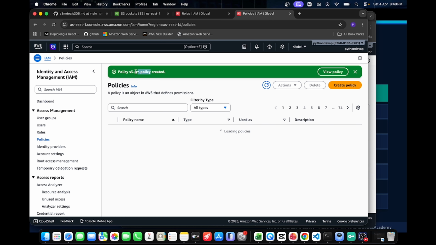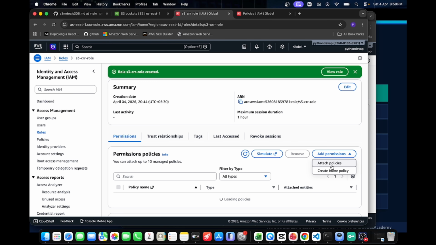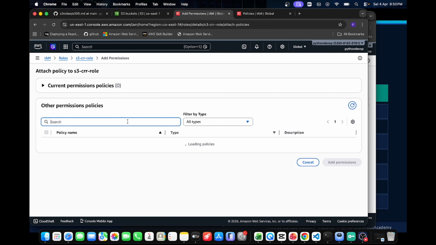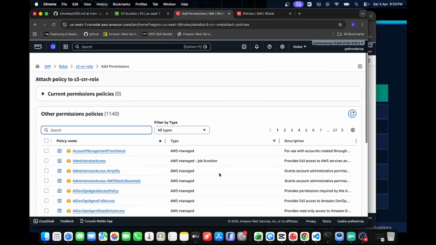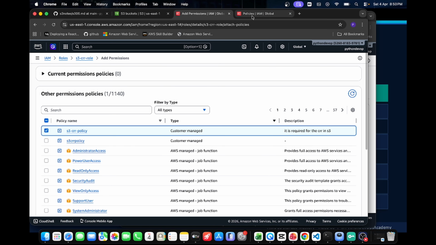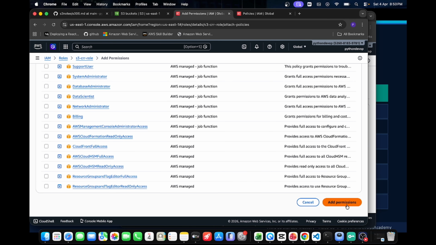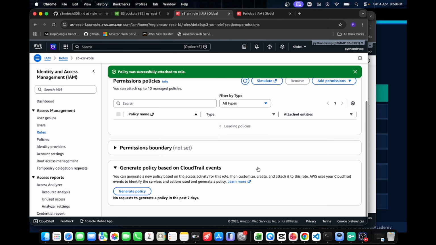Copy the policy name and go to our IAM role. Click on add permission, attach policy. Search the policy here. We got multiple policies which are managed by AWS, and we have created the custom one. So let's add that permission onto our IAM role. See, these are the AWS managed. If you want to filter, you can filter it out. See, these are custom managed policies. So this CRR policy, I think I created recently. Okay, we already have one created. I created it for a different requirement.